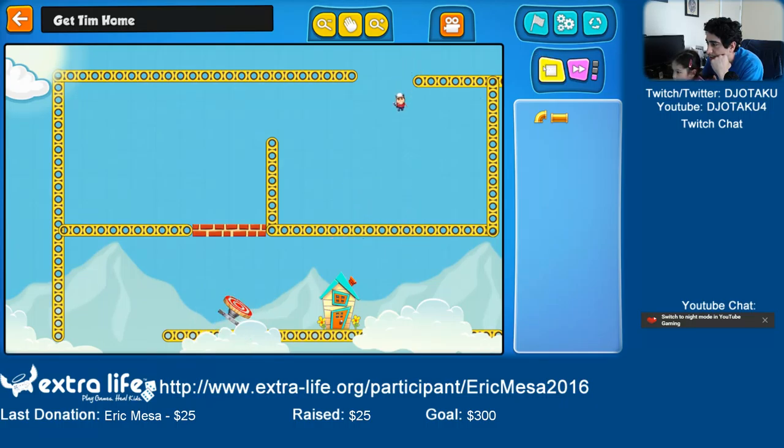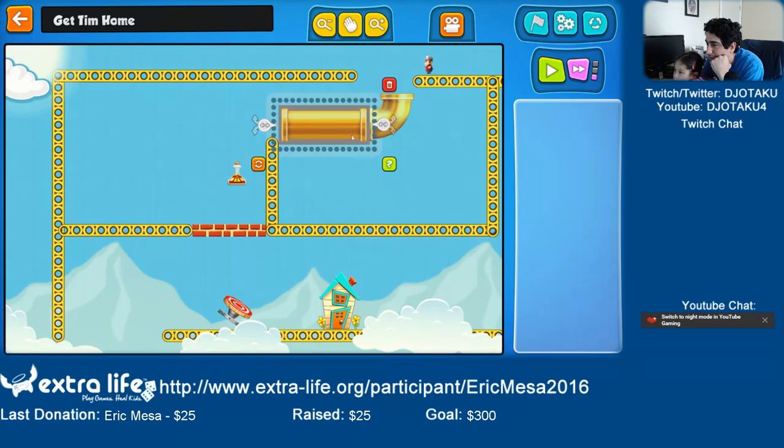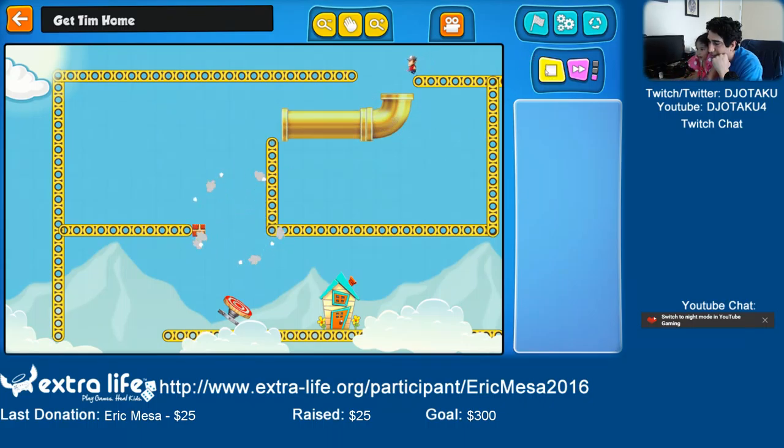So Tim walks. He goes over there. Okay, alright. So we're going to put this over here. We're going to put this over here and let him fall into the pipe. And then we're going to let him walk this way. Alright, let's see what happens. I want to let him walk this way.